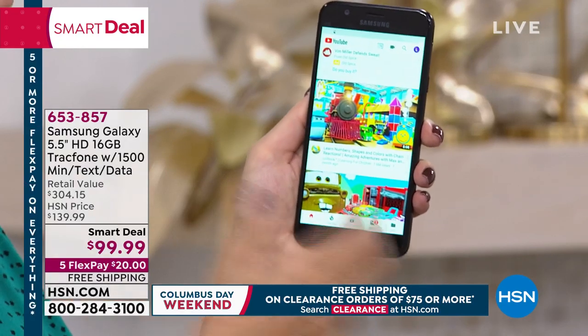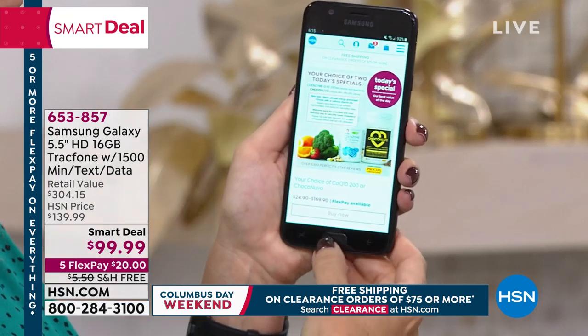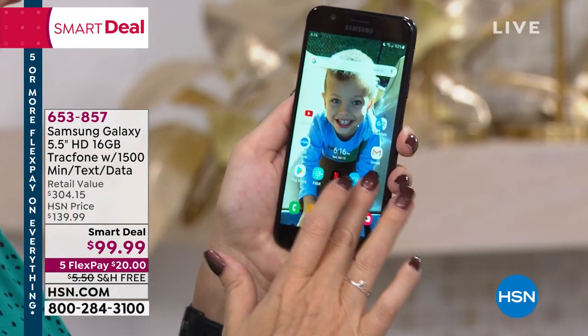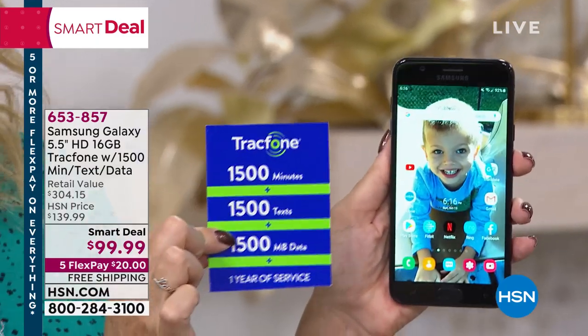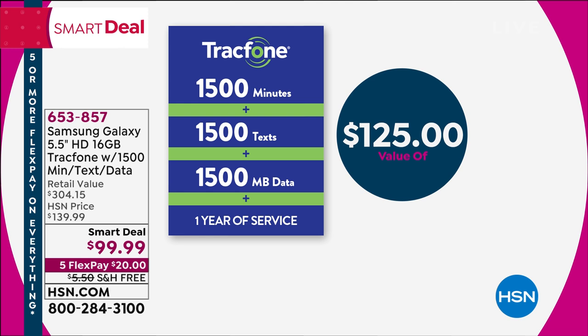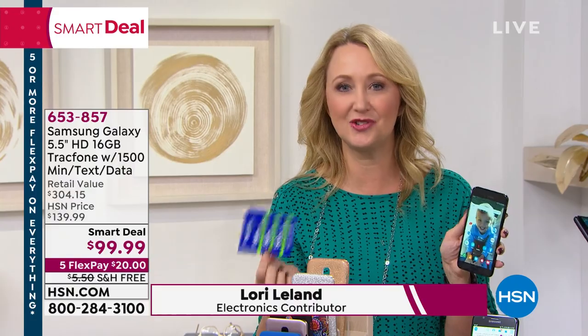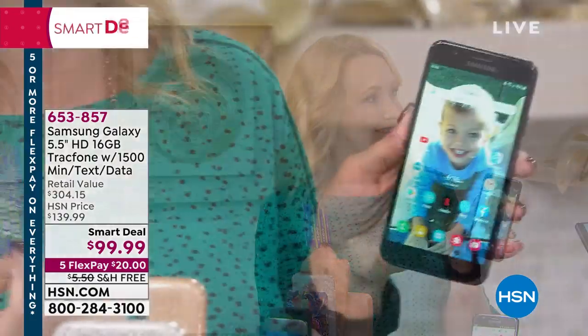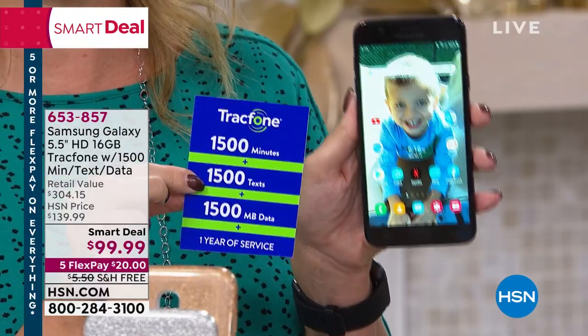You're going to love it for YouTube videos, online shopping, and banking. The Google Play Store is preloaded so you can download apps and games — whether you're shopping or enjoying social media, it's all lightning fast. And as a TrackPhone customer, you're never going to have a bill. We're loading you up with the most minutes we offer: 1,500 talk minutes, 1,500 text messages, and 1,500 megabytes of data — a $125 value. This is the latest and greatest Samsung Galaxy J7 Crown with TrackPhone, and it's going to be a huge upgrade.